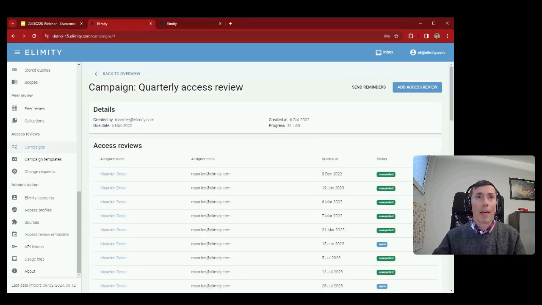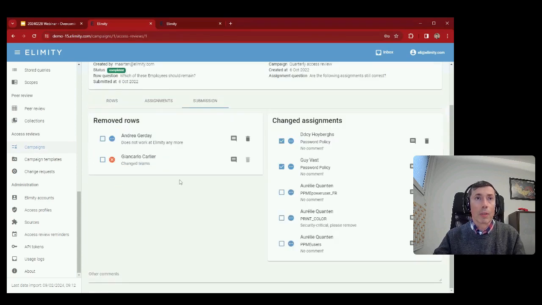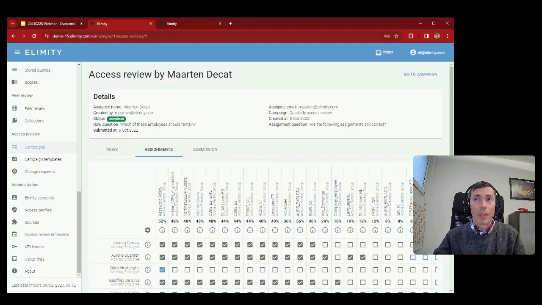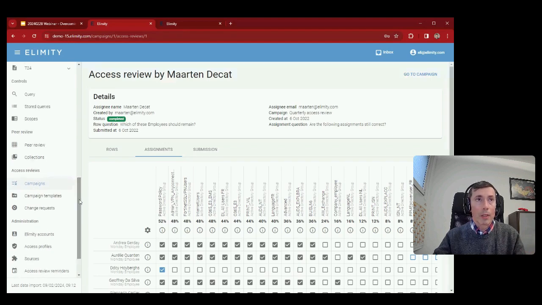So we do have access reviews capability, and you can involve other people to provide feedback on whether or not the data is correct or is not correct. And in fact, it looks a little bit like the tab that I showed you before with peer review, but specific to a manager to provide feedback on their team access and whether it's correct or not correct.